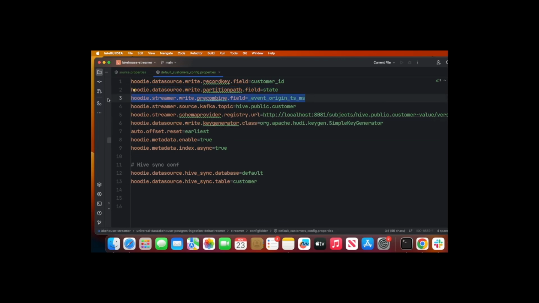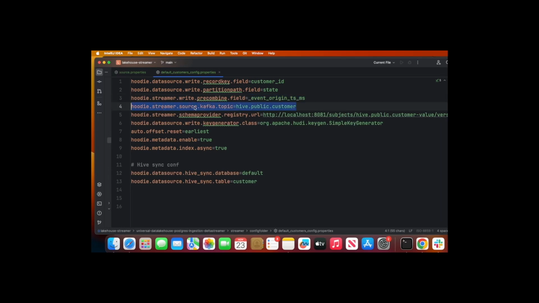Among the incoming records, I will be using _event_origin_ts_millisecond. This is a timestamp which will be used for deduping purposes. Precombine key in Apache Hudi: whenever you have a group of incoming messages, Apache Hudi will use this particular field to determine which is the latest record.